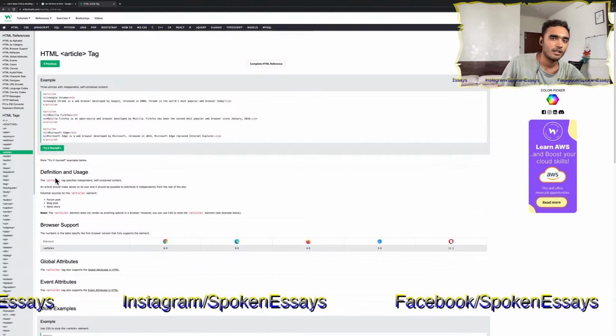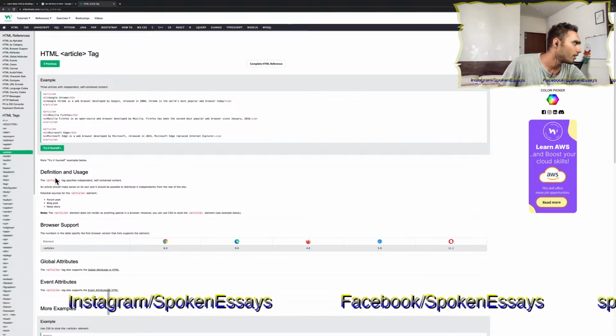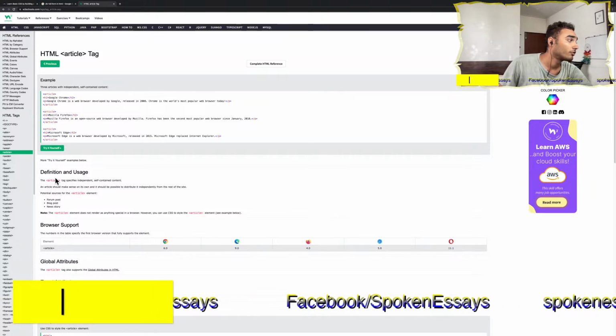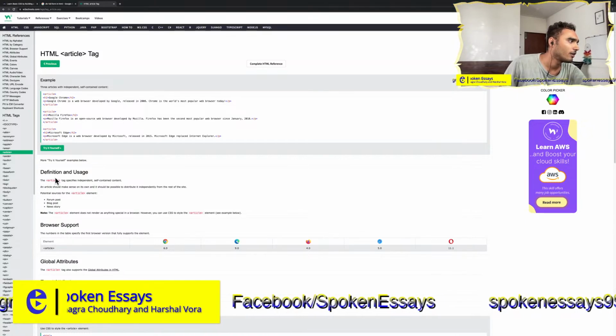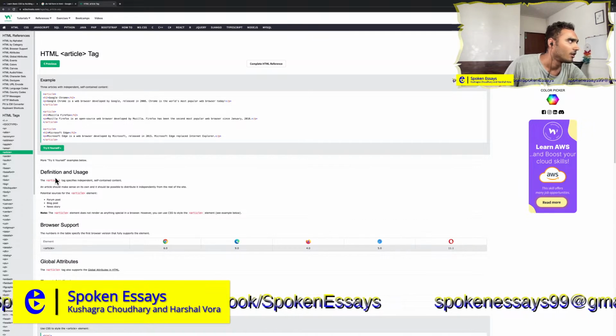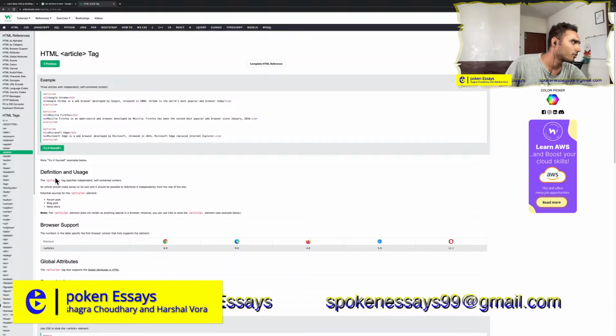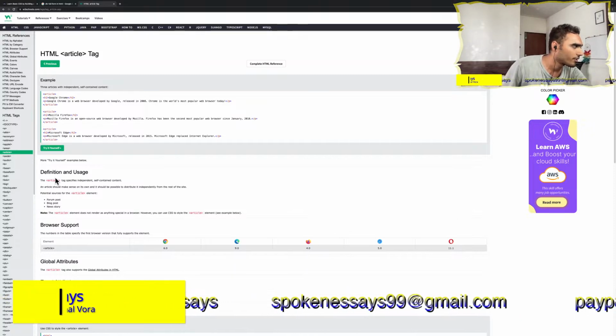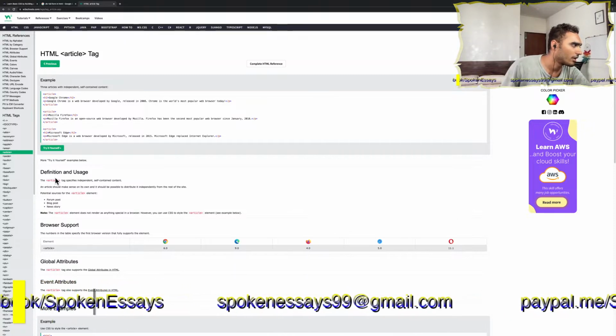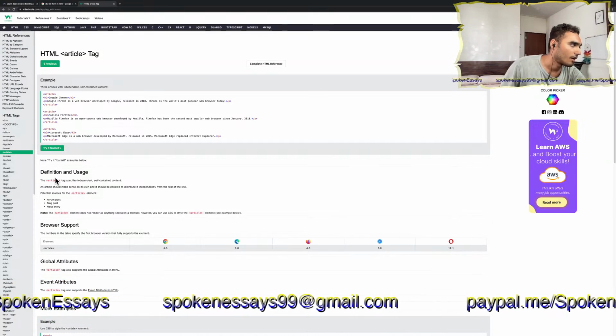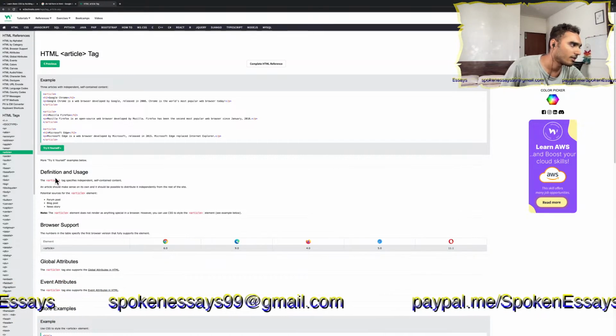जैसे हमने डिवीजन बनाया वैसे हम एक आर्टिकल टैग का यूज़ करेंगे. An article should make sense on its own. It should be possible to distribute it independently from the rest of the website. Potential sources for the article element: forum post, blog post, news story. Note, the article element does not render as anything special in the browser. However, you can use CSS to style the article element.